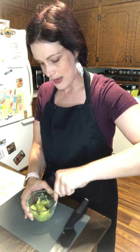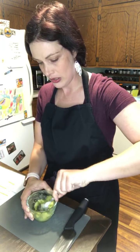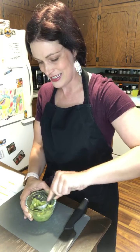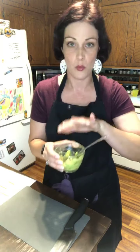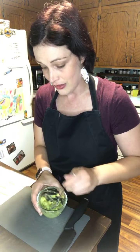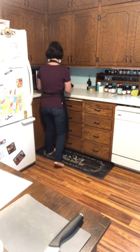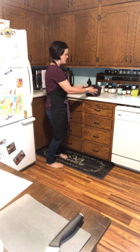All right, so what I'm making here is our guacamole, and I don't really want to clink around on this jar too much. I'm actually using one of our 1-cup prep dishes. Our 1-cup prep dishes come in a set of 4, and they come with silicone lids. So they're silicone, so you don't have to worry about them cracking, and I love that because I feel like I throw away one of those little plastic lids like once a month. So I'm kind of weeding out all of my stuff and replacing it with Epicure. So, all right, this is our riced cauliflower.